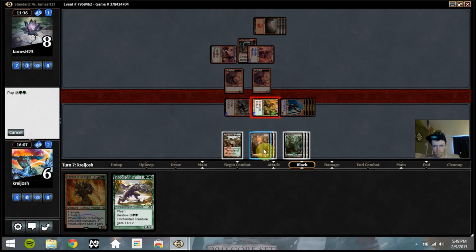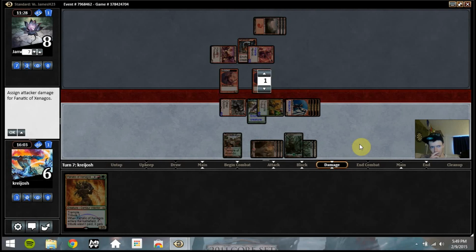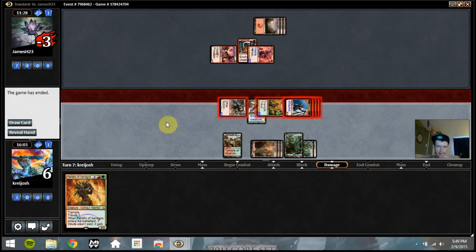And that way we trample for 7, get him for 11. He can't deal 3 based off that board to us. And that'll be the match. So 2-0 over mono red. The deck's got some game, that's for sure. So thanks for watching, guys. We'll be back here soon for round 2.